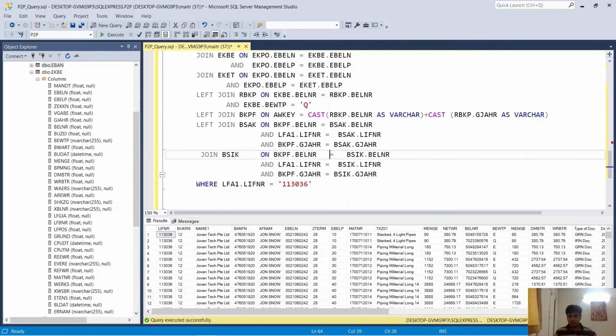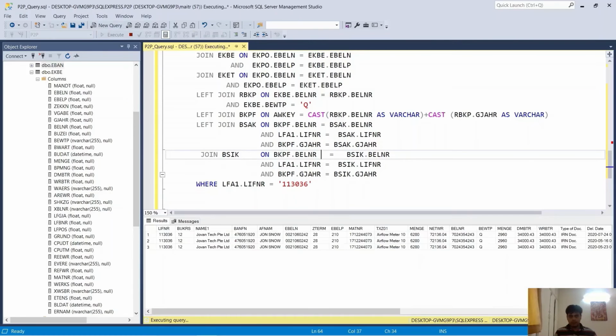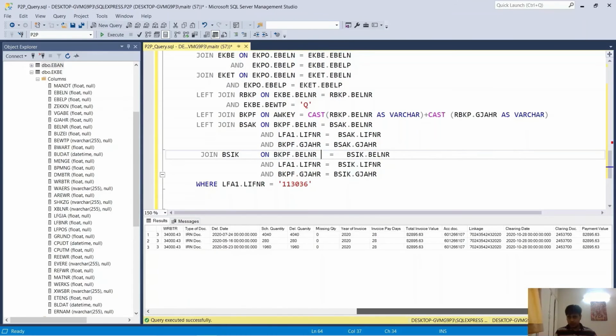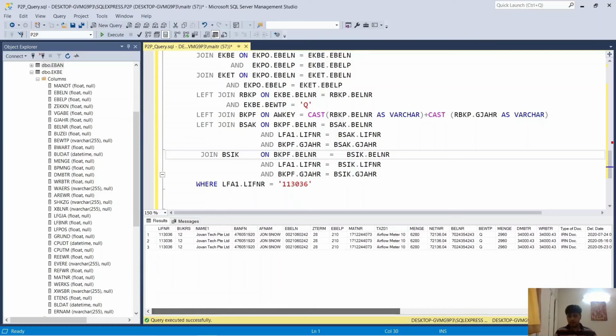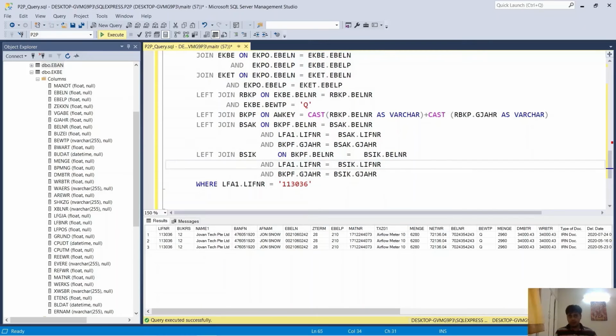So if I join it this way, you will see there are only 3, because probably this might be partially cleared, or maybe it existed before. These sorts of entries I can get in BSIK. Probably they might be totally open. So the important thing is, again, we have to join it with a left join so that I don't lose the data.